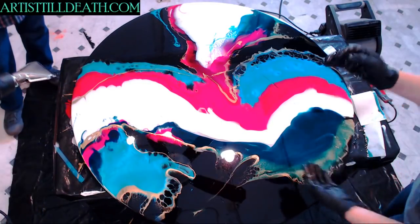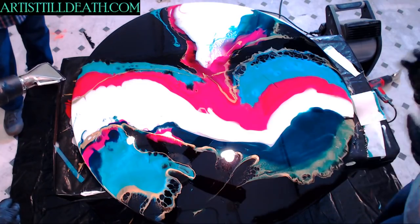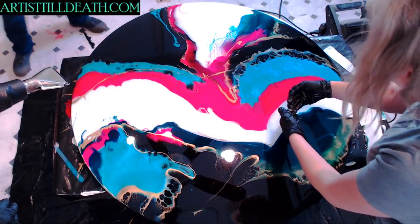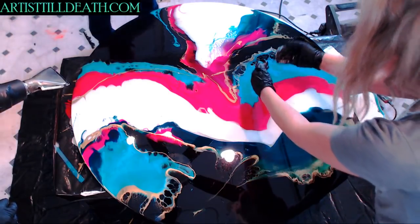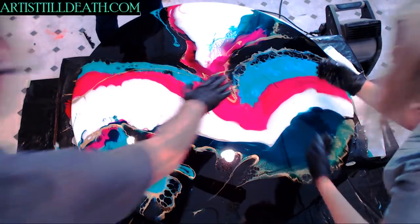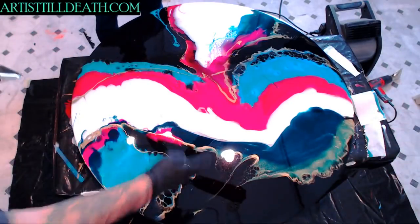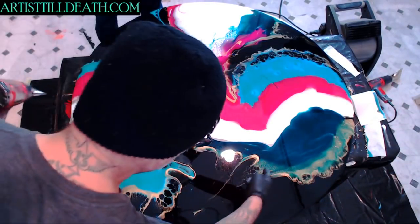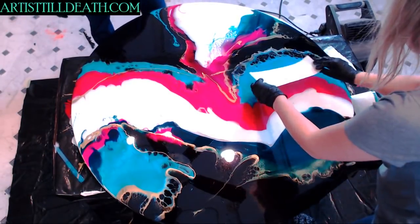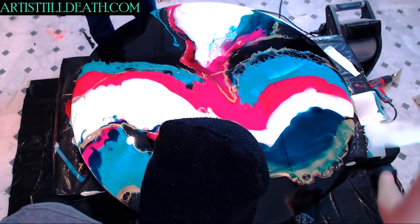Don't want the colors to be sandwiched in between this and that. This is not a good idea because you won't have the same chemical reaction. So I'm probably going to just push these this way. Maybe get a big one and swipe, and then swipe, like just kind of give it with that. Yes. Nice. Need some gold in there.